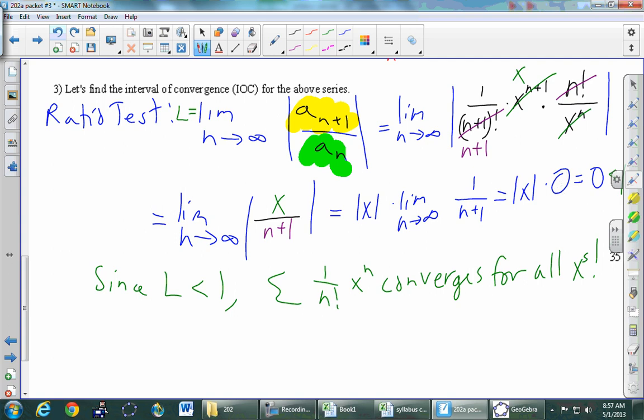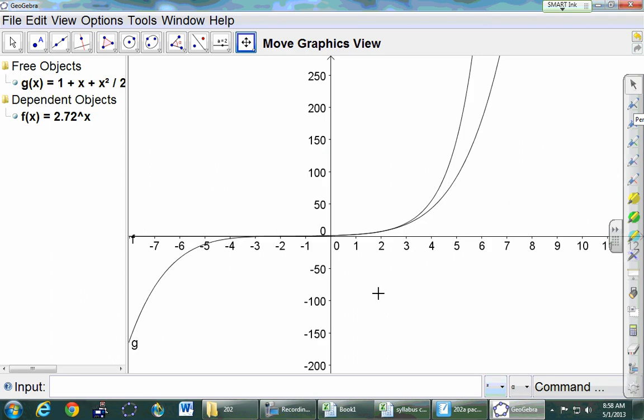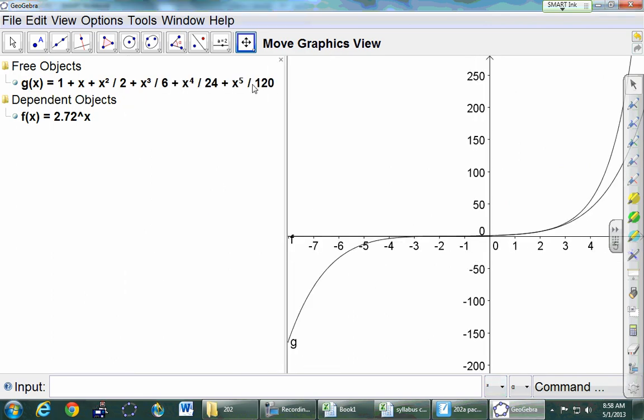I mean, there are 2 variables, but for the limit, there's just the one. It's n. You pick your favorite x, but x is a finite number. And then the limit will bring it to 0. So what that means is that the further out that we go on this thing right here, if I just typed in, like up here, I typed in only up to x to the 5th.